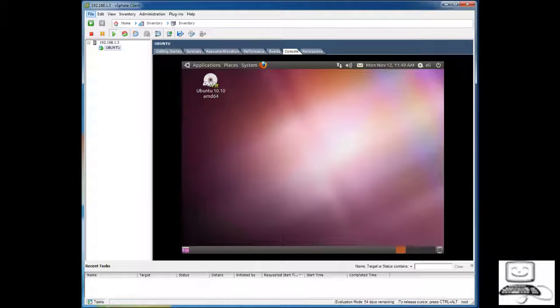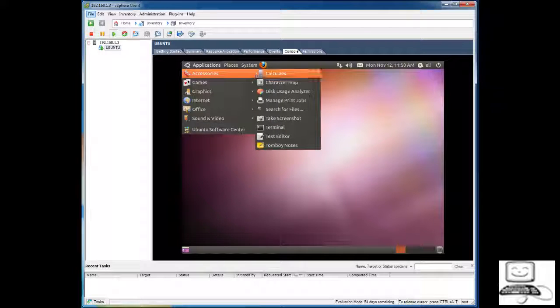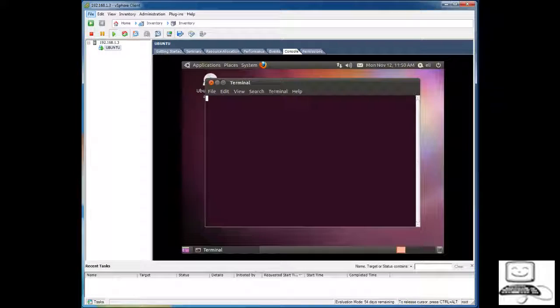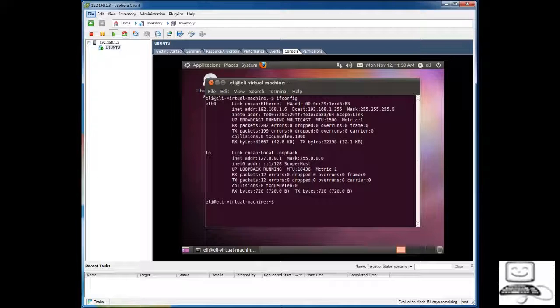So on this particular server, I already installed Apache 2 to show you that it can run as a web server. So what I can do is I can just hit this button, go to accessories, and go down to terminal. From here, I can type in ifconfig, and this will give me the IP address of this instance, of this server.